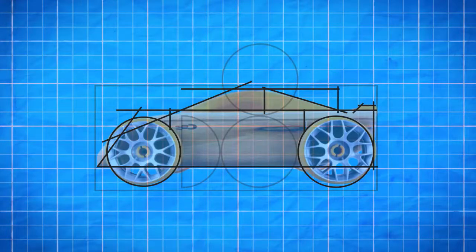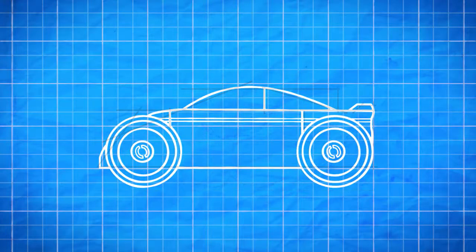After breaking the object down into simple shapes, you can start rounding out certain details such as curved surfaces. Add in the rest of your details, and you're ready to shade in your sketch.